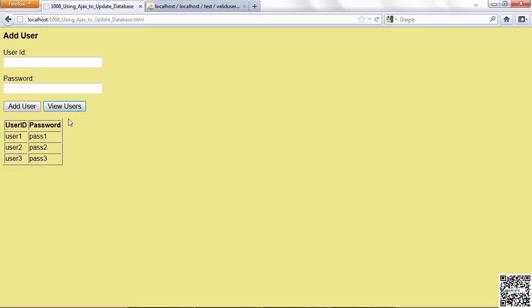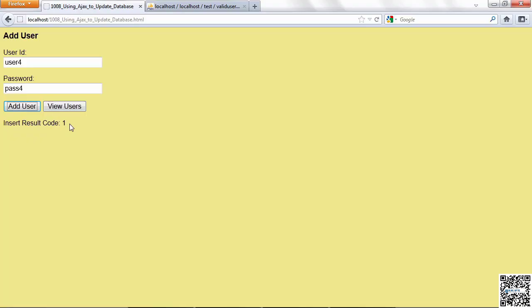This was in the previous lesson. We ran the code to do that, and I'm calling exactly that program, as you'll see in a moment. But say I need more users. My company's growing. Let's add another user, and we'll use the very creative name of user4 and pass4. So I click on Add User, and it says Insert Result Code 1.